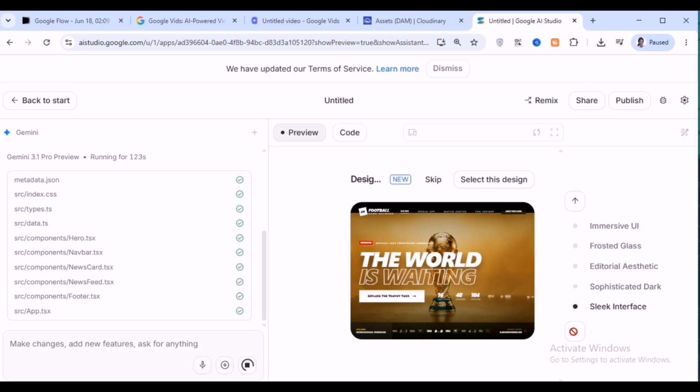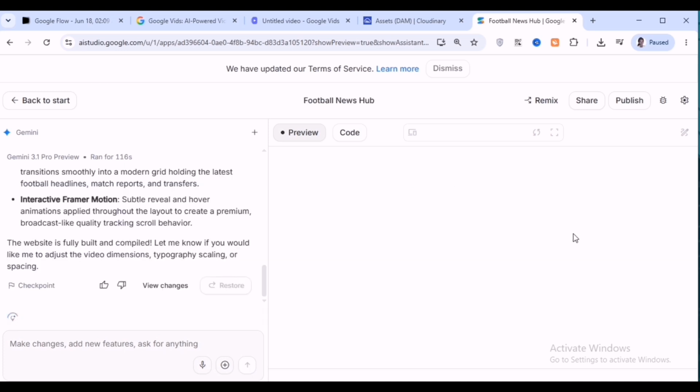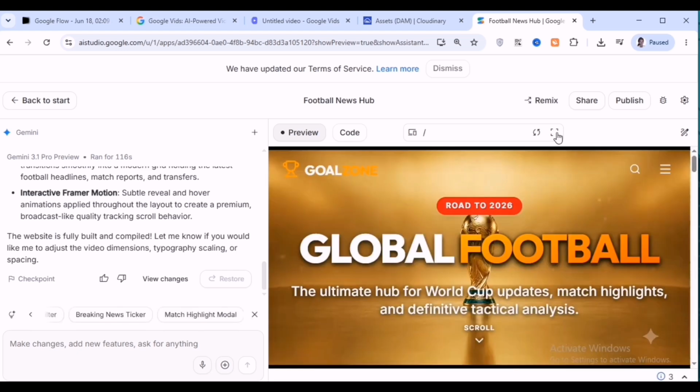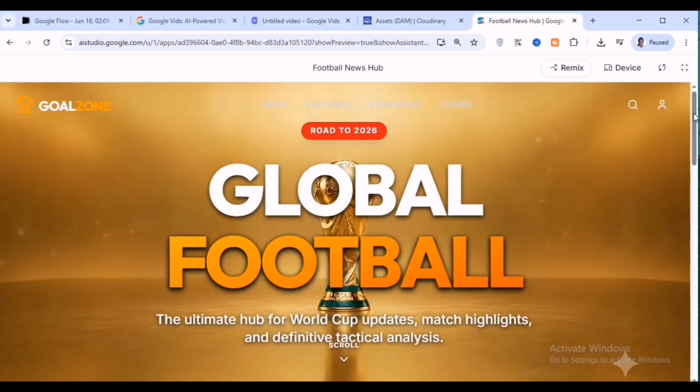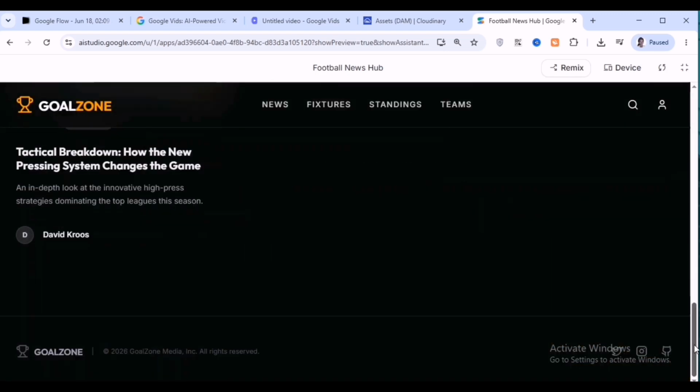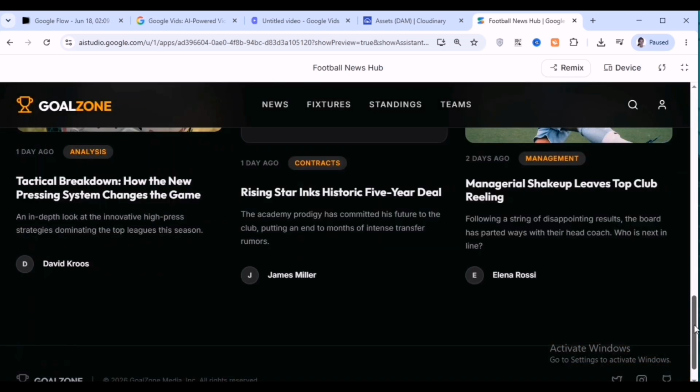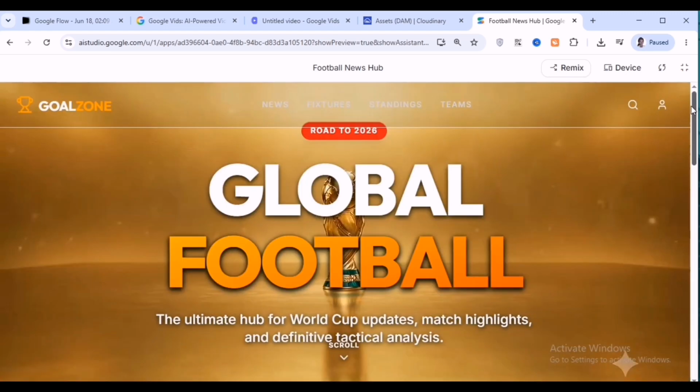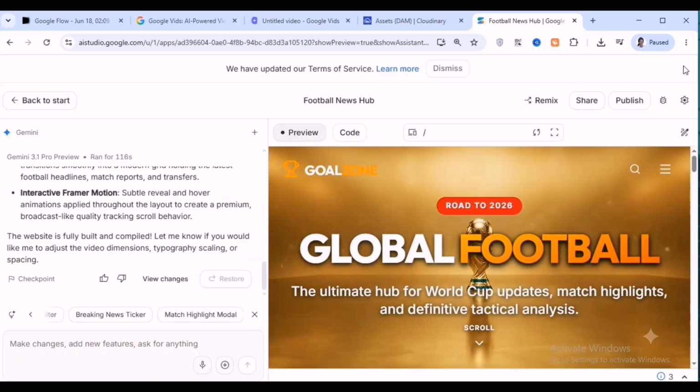Me, I'm going to choose any one. Let me go up right here and see which one is the best version. We're just using any one for the sake of the tutorial. When you are doing your own, make sure you choose the one that best suits you, right? As you can see, this is the one I choose. Now let me preview it. Let me enlarge it and make it full screen. Wow, this is super amazing. You can imagine how this AI tool does this in less than 2 to 5 minutes, right? This is super amazing.